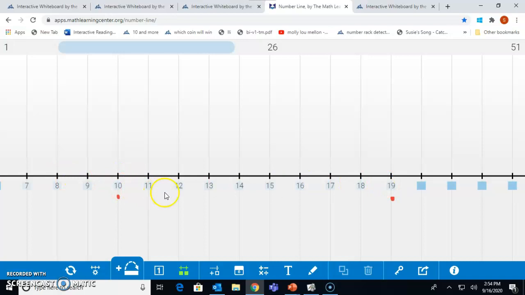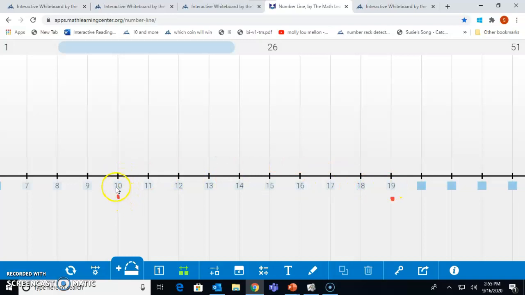These are our teen numbers. Remember, teen numbers all have a 1 in the tens place. Excuse me. So we're going to practice counting forward and back in this number.